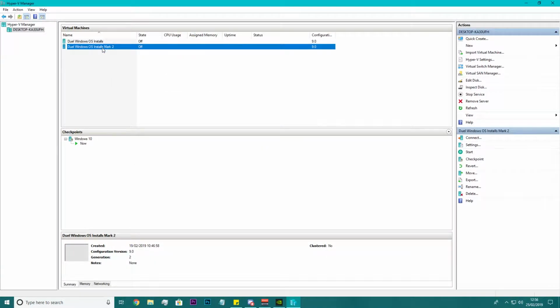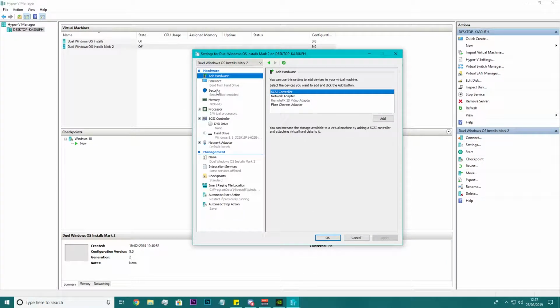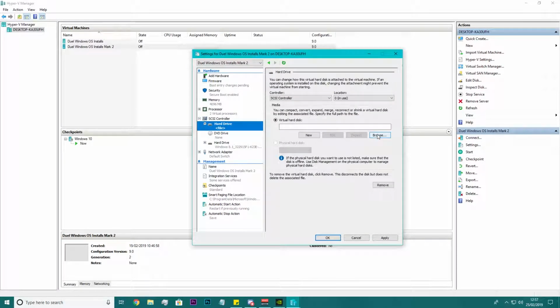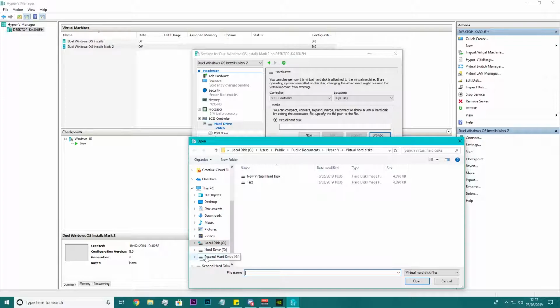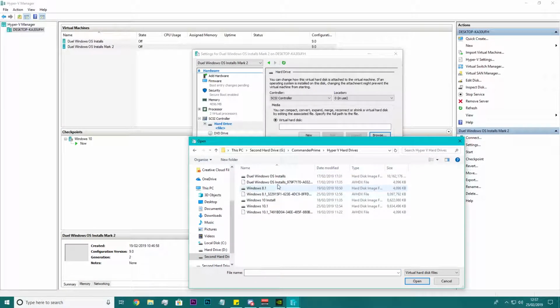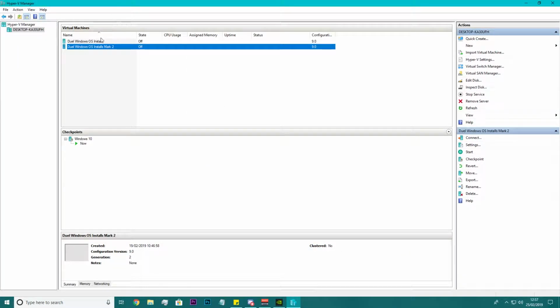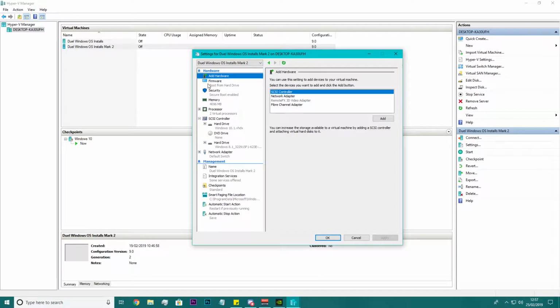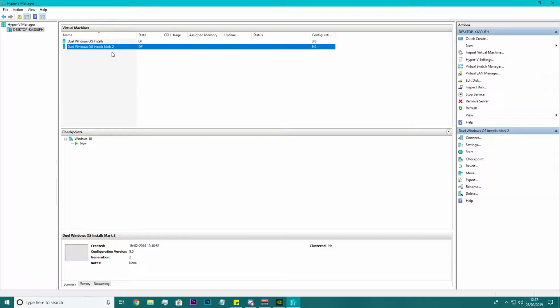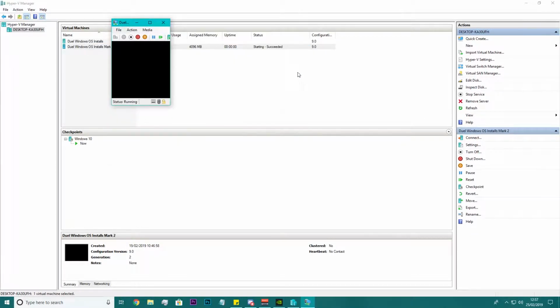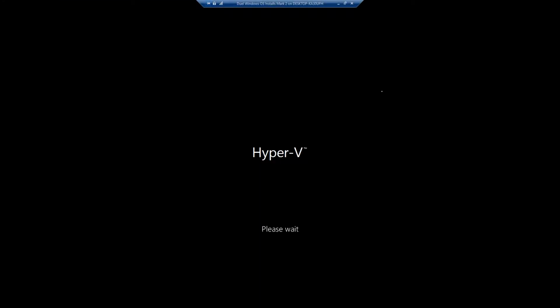Now, if I go and add that other drive in, the second hard drive, it's the Windows 10 one in it, I think. Right, so apply. Yeah, so that's the one. So let's just go into the boot order. So boot order's back to where it should be. So let's open this up. Let's switch it on. Let's see where we get to. Let's see if it'll open up.